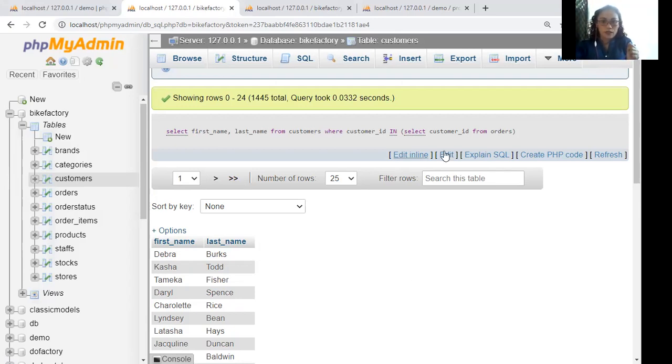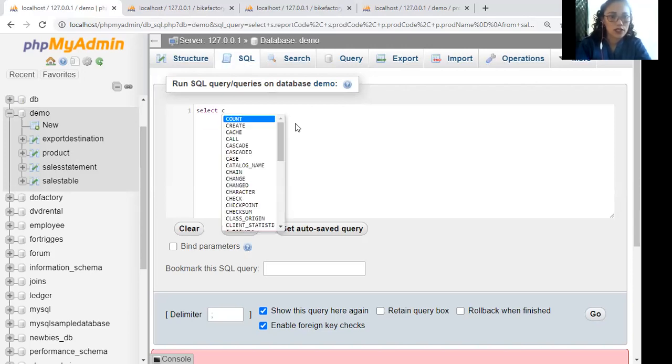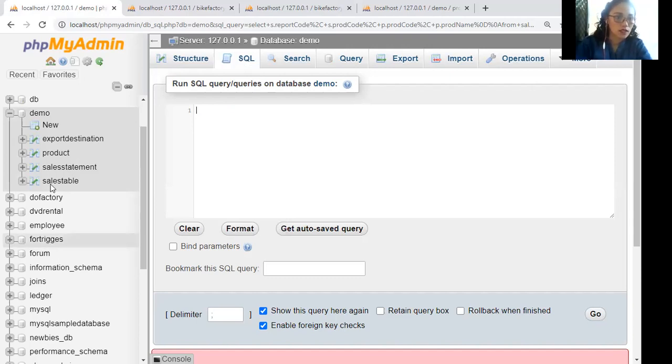Okay, so let's try to execute this using join. Just a simple join. So you have your select customer. Oops, I'm not using the same database here. Let me use bike factory.